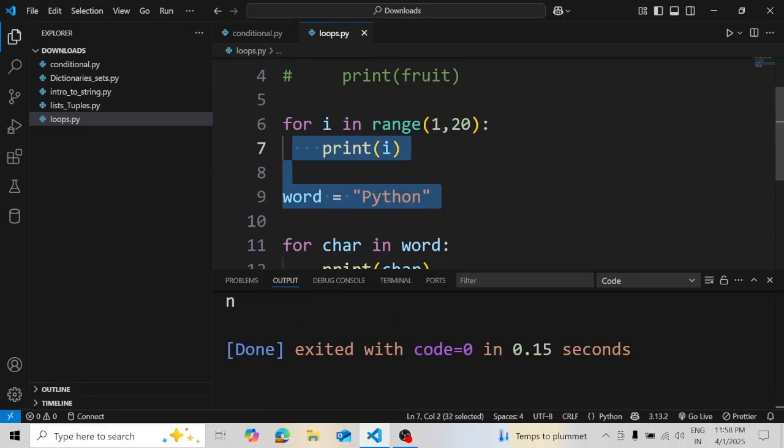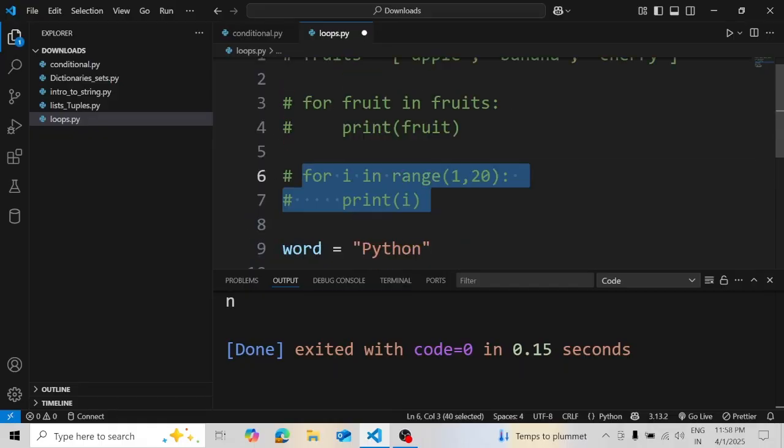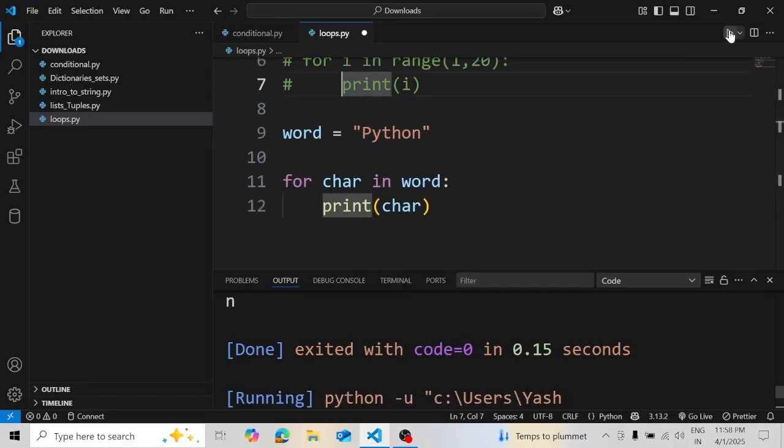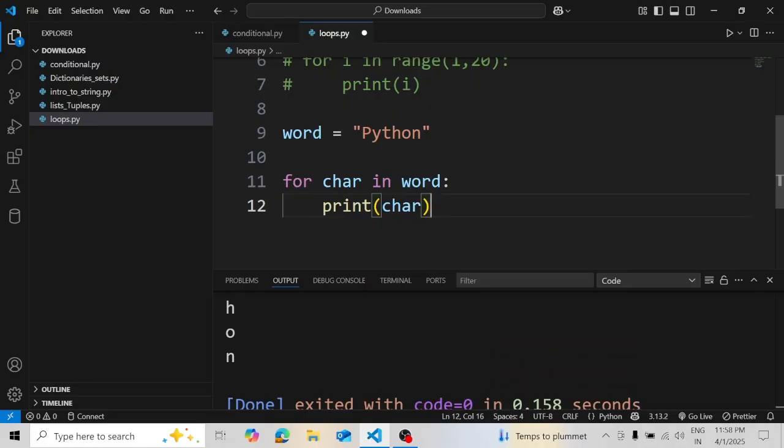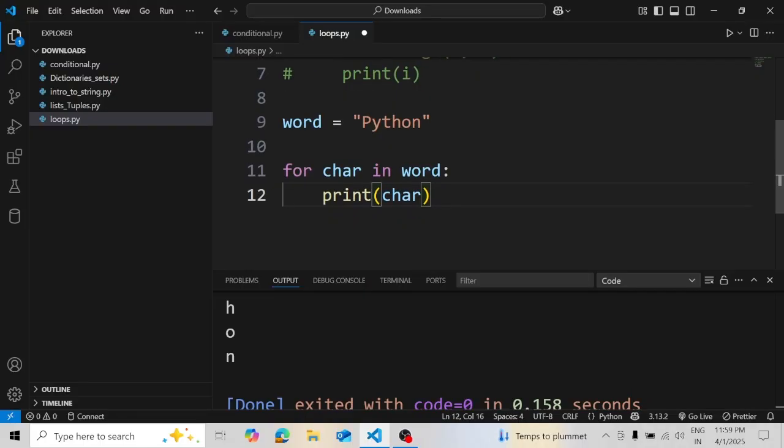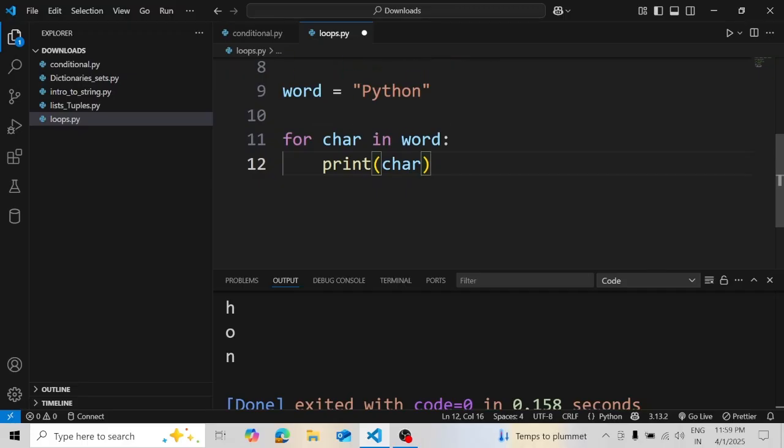First comment out this line of code, and then we can try to understand the output here. As you can see, we have Python. It prints each character of the word Python. We get each character of the string accessed one at a time, and instead of writing it down manually, we can use this for loop.